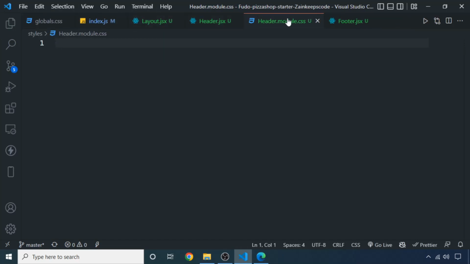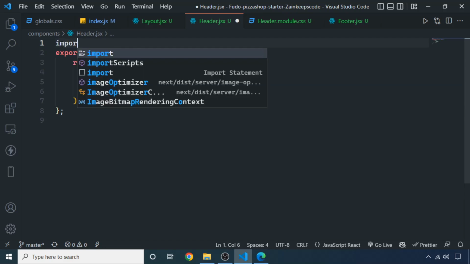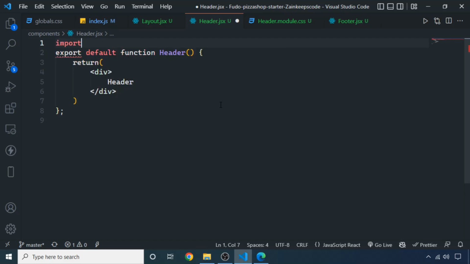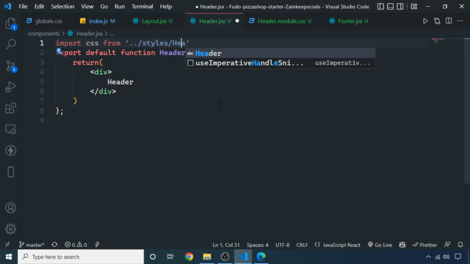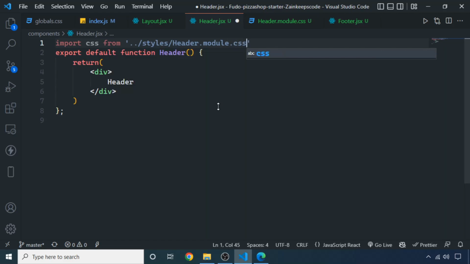Okay, I will explain what the benefit of making it a module is. But first let's import this module inside my header.jsx. Here I am saying import css from, go outside, then inside the styles, header.module.css. Okay, so now all the styles from this file are imported as css.